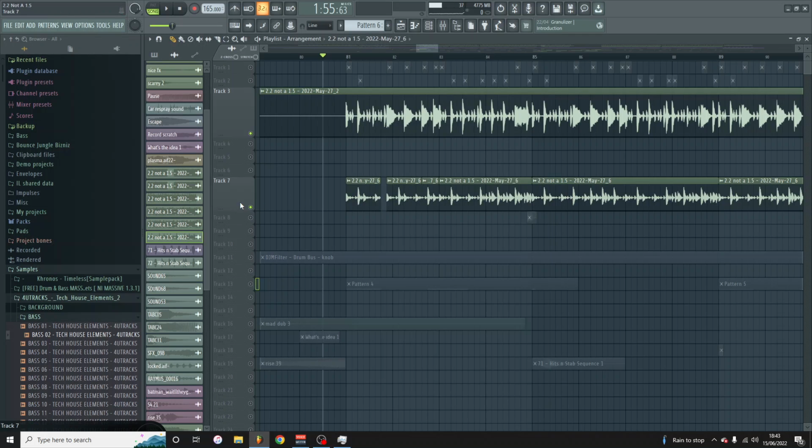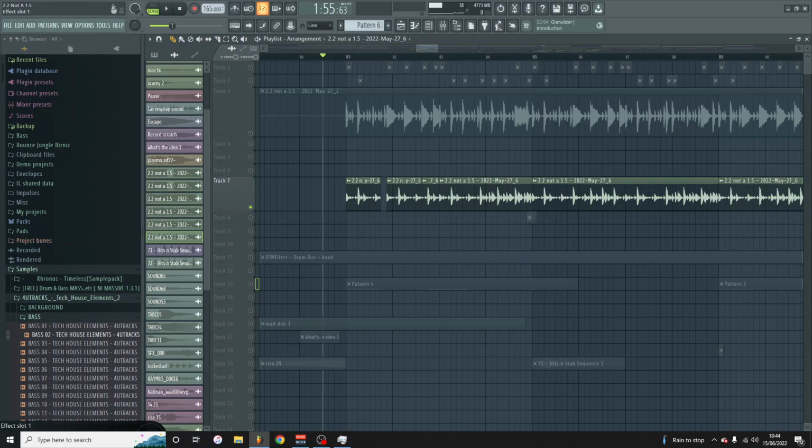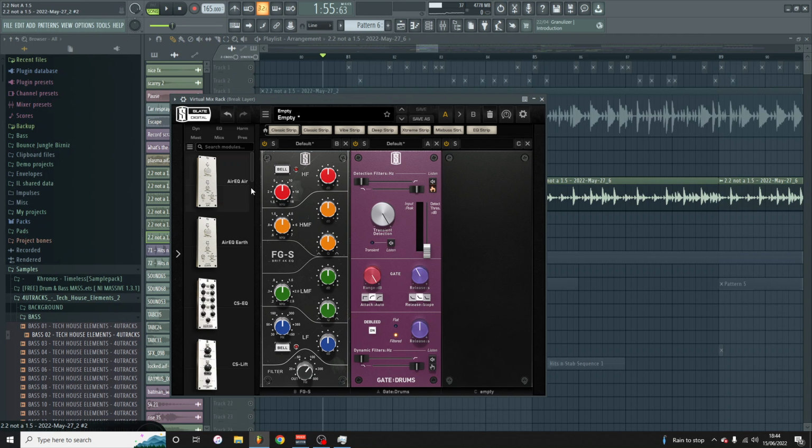So I'll just solo this, and I'll take this gate off so you can hear what it's doing. It's subtle, but because I've got this release set to not too crazy an amount, it's just tightening it up a little bit, making the transients a little bit more pronounced.